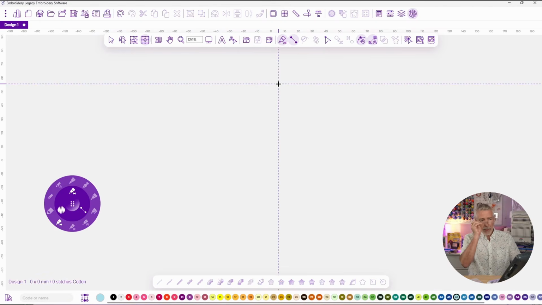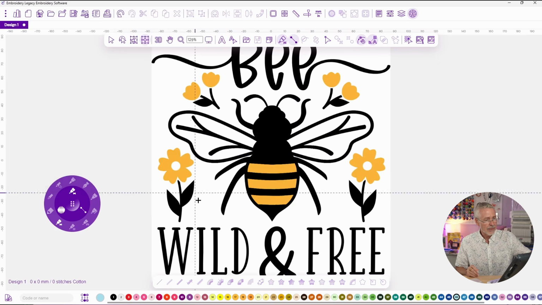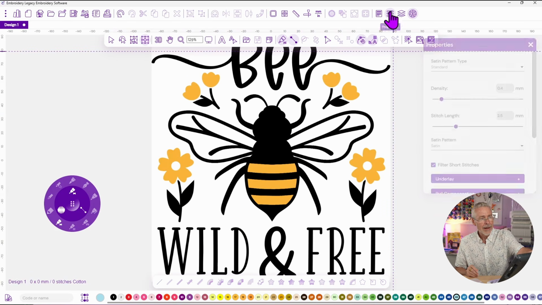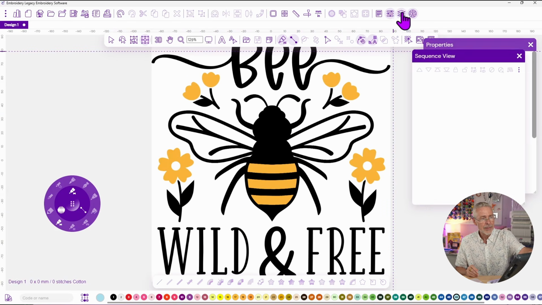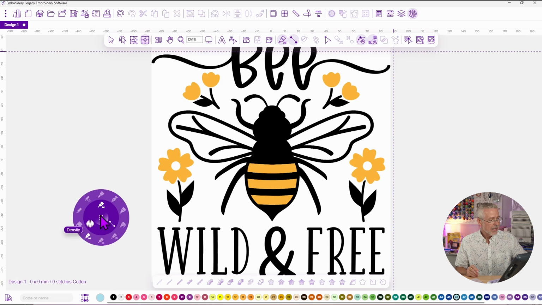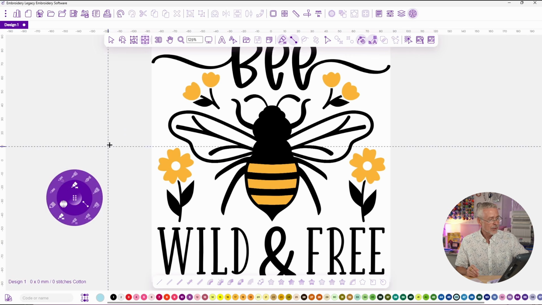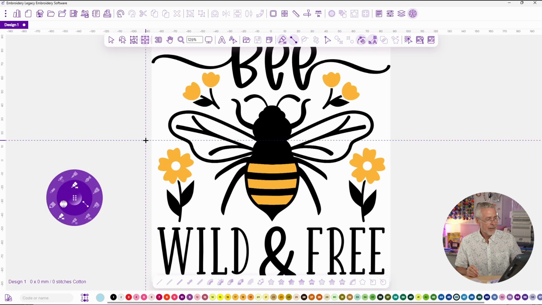Now, the first thing we wanted to do was create an uncluttered interface. So when you load your design, all you see on screen is lots of real estate. There's nothing there that you really need other than your properties and your sequence, and those can be opened and closed at your convenience. We also have our convenient widget that has all of your tools, from artwork to all of the stitch brushes, all in one place, ready to use.